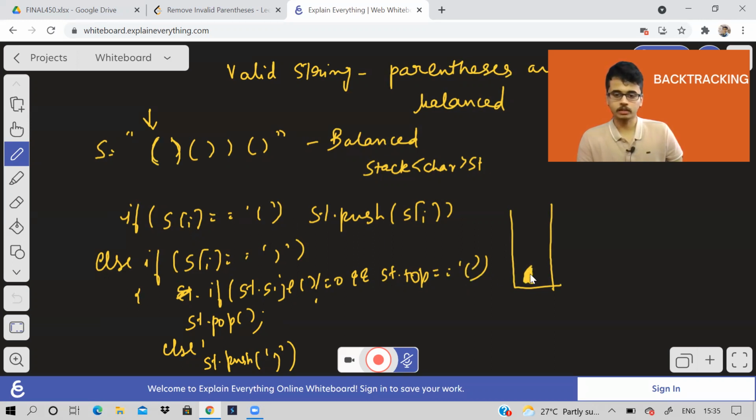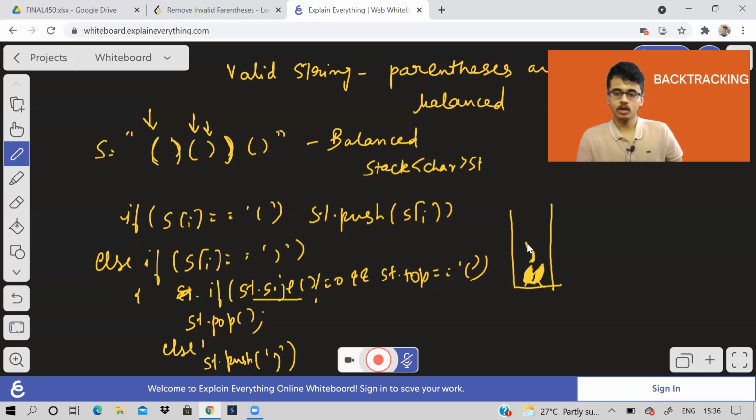So remove it. Fine. Now come here, again opening bracket. Then here closing bracket. So remove this opening bracket. Then closing bracket we get. Now see, the stack is empty. So the condition stack size not equal to 0 is false. So it will go here. It will push this element.